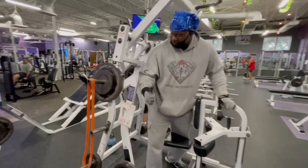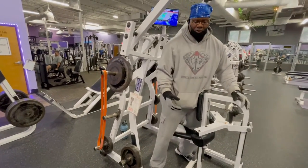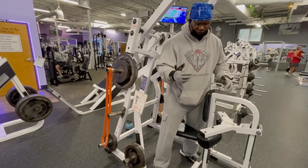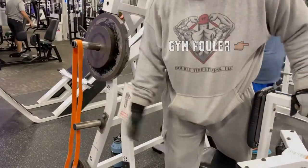Alright, so back pull down, variation. Man, variation in your weight training is very important. Your body will adjust after 2 or 3 weeks, it's gonna adjust to your exercise, so you gotta switch it up, throw the curveball. Put the bands on.